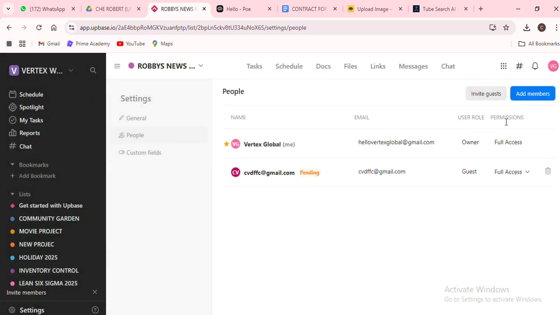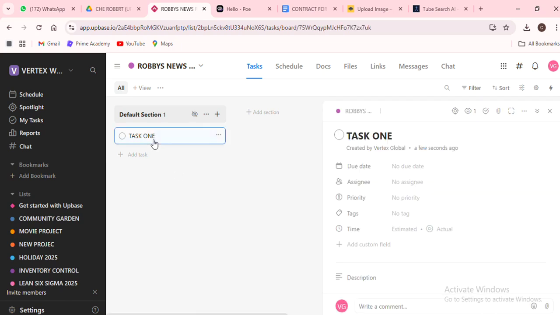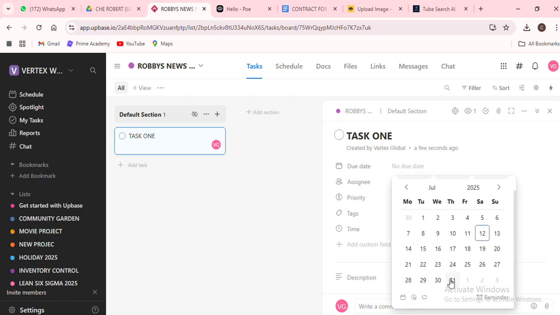Now, let's move on to creating and assigning tasks. Click on Create Task, specify the task details, and assign it to the appropriate team member. This helps us because it enables us to track the progress of each task and ensure every task is completed on time. Here's what's happening behind the scenes. The task management feature in UPBASE allows you to streamline your workflow by tracking deadlines, task status, and who is responsible for what. It saves time and ensures everyone is on the same page.